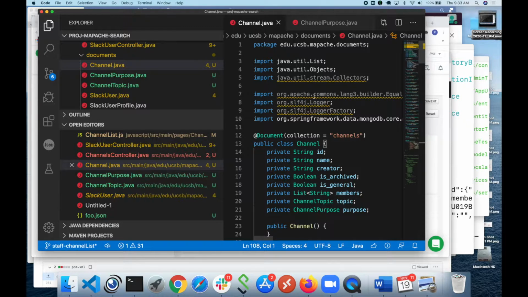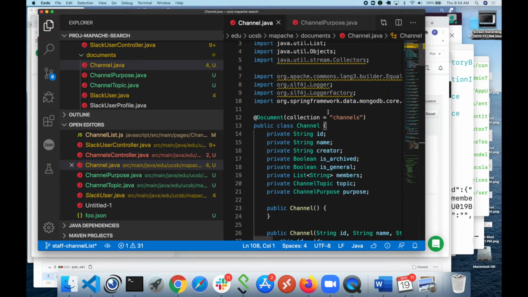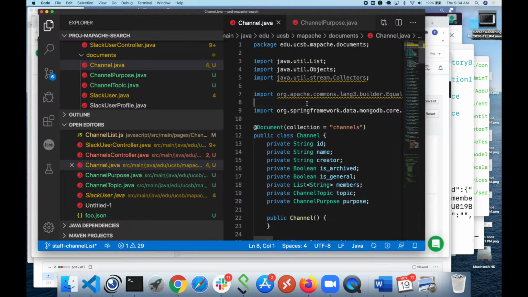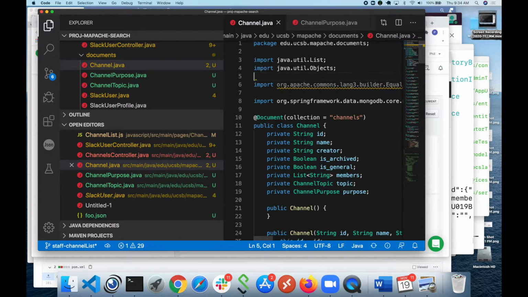I'm not using logger and logger factory yet, but it's probably a good idea for us to put a logger. Nah, maybe not. We'll just leave that out. The equals builder is something that will be useful when we go for testing this.